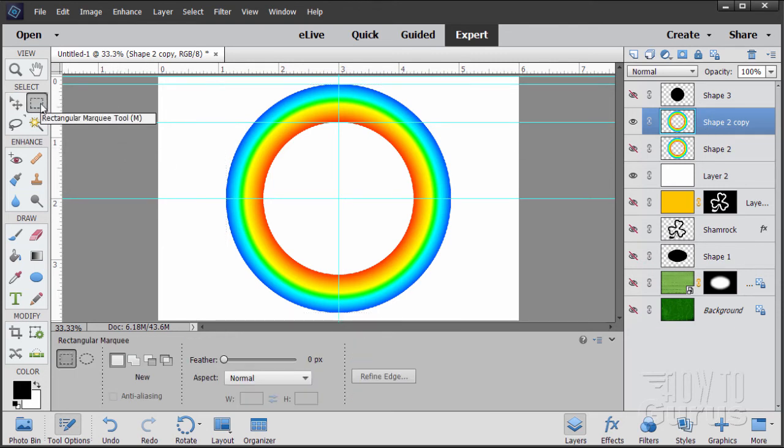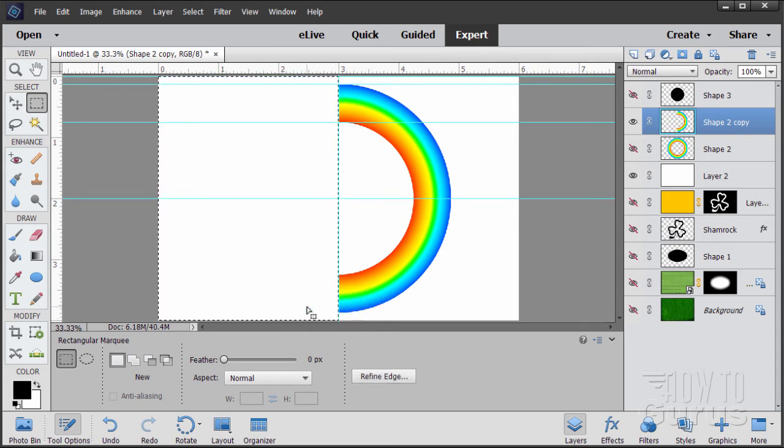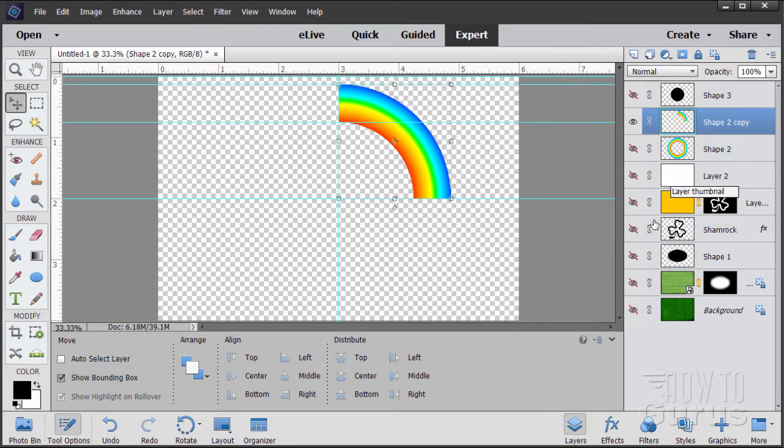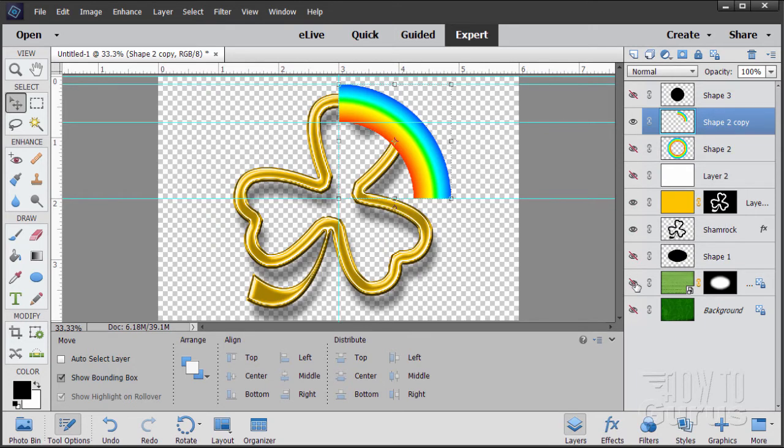Let's go to the rectangular marquee tool and then drag a marquee clear into that center line and hit the delete key. Cuts that off. Go to the bottom right hand corner and drag up to the center line like that. Hit the delete key and cut that corner off as well. So it leaves us with just this piece. Okay, there's our basic rainbow. We can now hide the white layer. Let's bring everything else back up again.